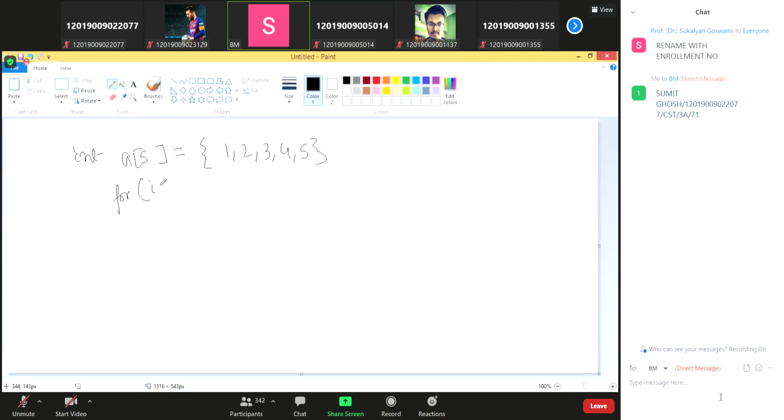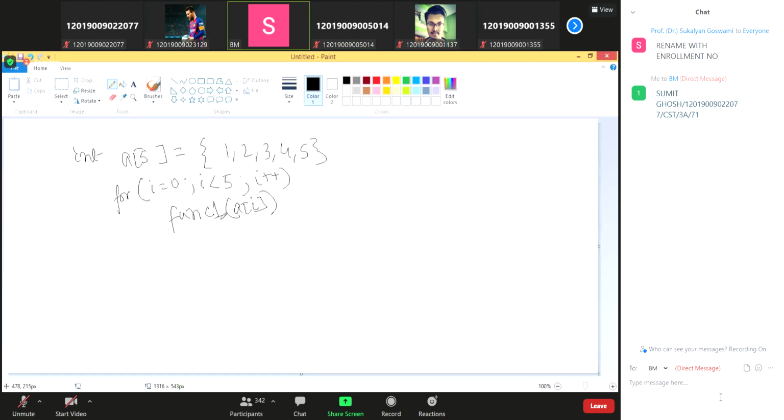So do it this way: i equals 0, i less than 5, i plus plus, and suppose the function name is function 1. So I have one array, and I'm using a loop to call the function to pass one value at a time.